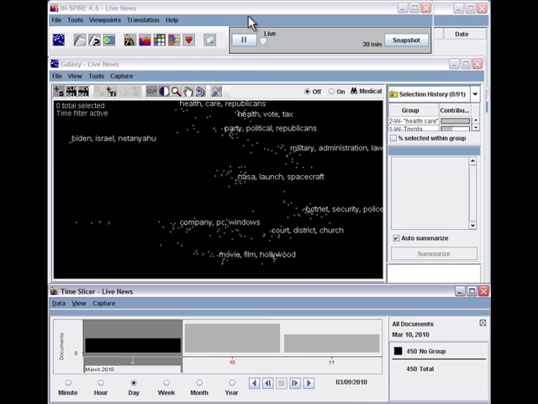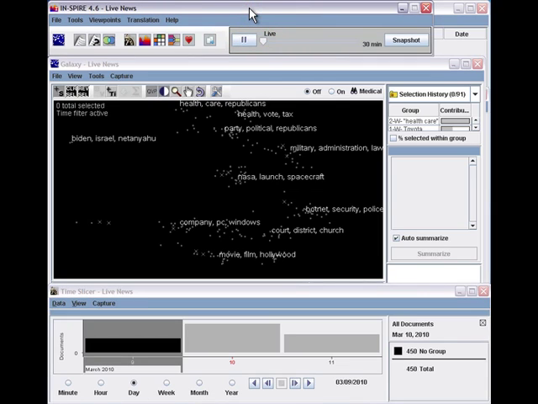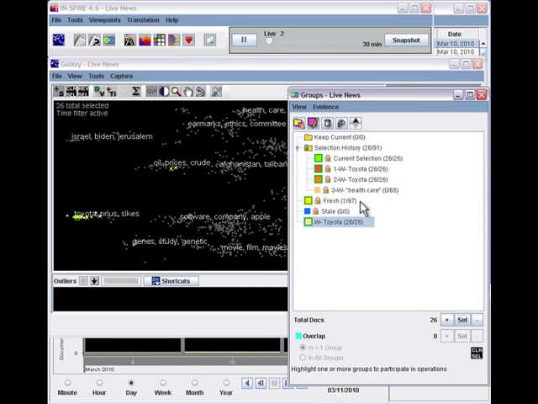So the first thing you might notice that's different about other IN-SPIRE visualizations is that we have this live panel up here that is in the toolbar. So what this is doing is reminding you that you're looking at live data, and you can pause so that it won't do an update, and then as it goes, it'll show you how many minutes have gone by since it last updated. IN-SPIRE also automatically makes groups called fresh and stale, and so that just kind of alerts you to which documents are the most recent.